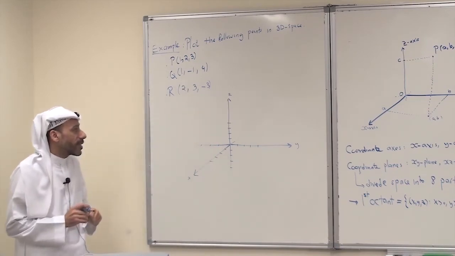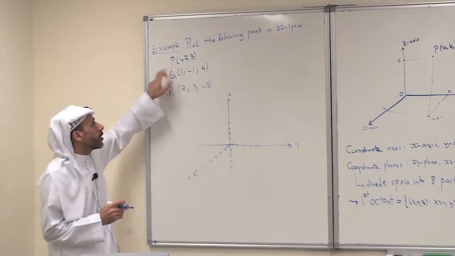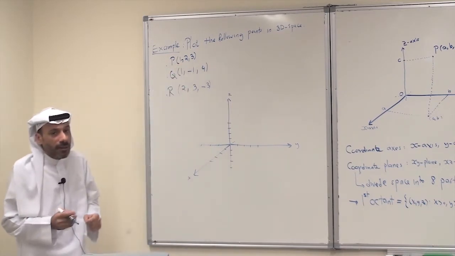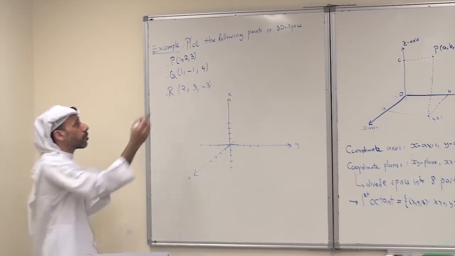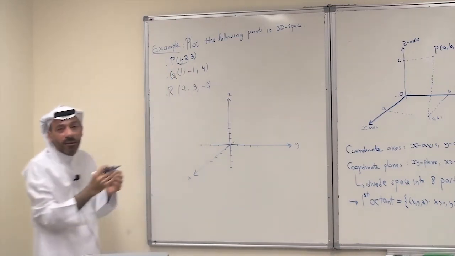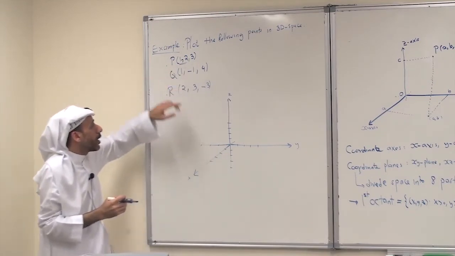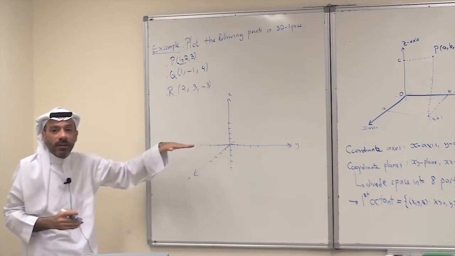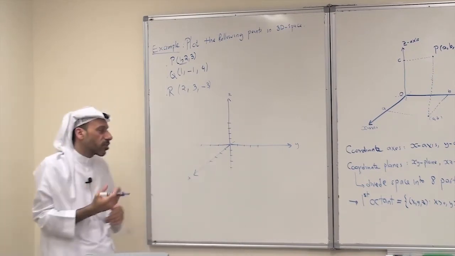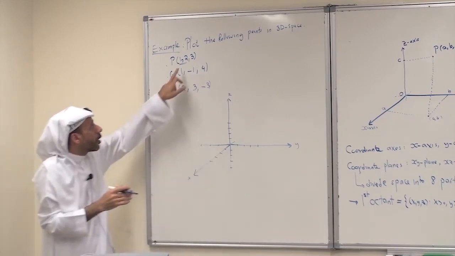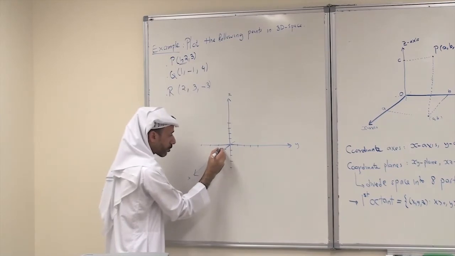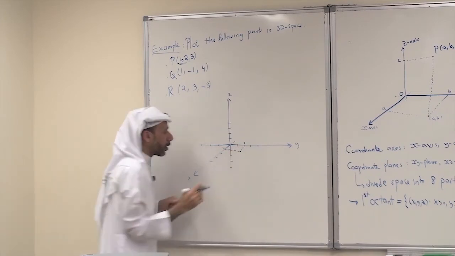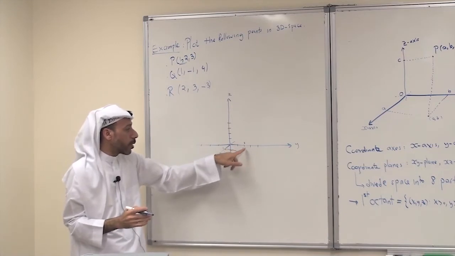So we draw the XYZ space and try to plot each point. We start with the point P. How to plot the point P with coordinates 1, 2, and 3? Well, the simplest way is to start with the first two numbers. The first two numbers represent the X and Y coordinates, so you are in the XY plane. Plot the points 1 and 2 in the XY plane using the familiar way we know from previous courses. So in the XY plane, in the floor, you have X is 1 and Y equals 2. So this is the point.